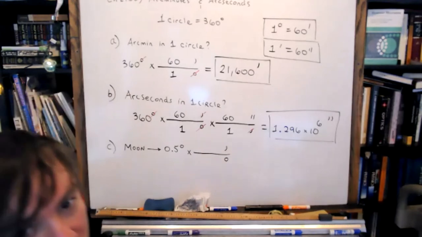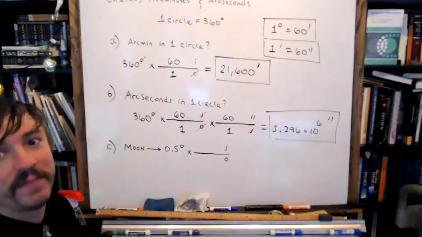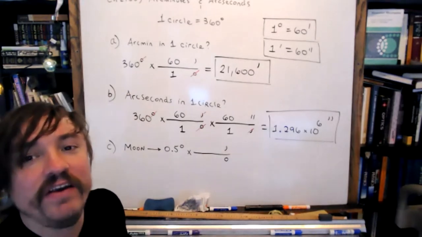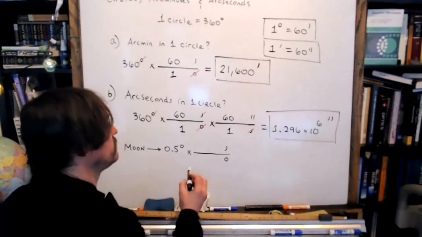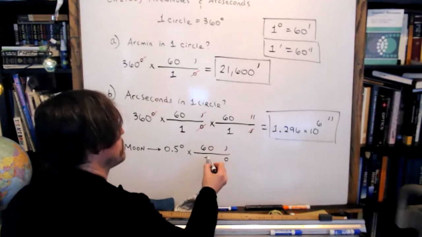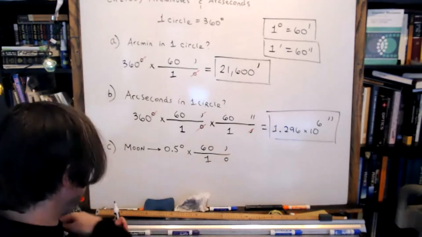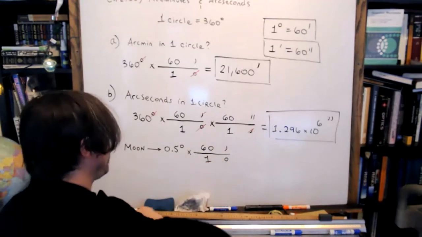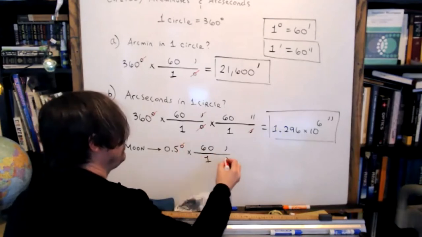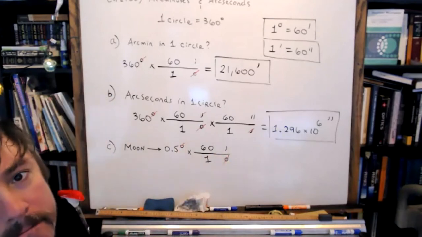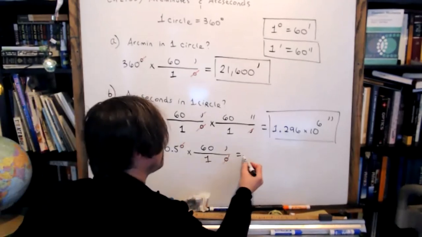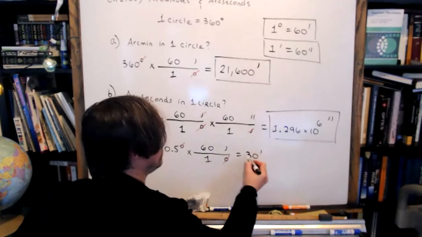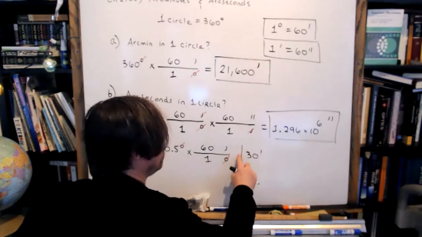Lovely. You make it seem so easy, Valentina. Okay, now let's put in our numbers. That's step four. It will be 60 on top and one at the bottom. Nice. And can you do that in your head or do you want to use your calculator? 0.5 times 60, what should that give us? 30. And the units? Our minutes. Nice. Put a box around that.